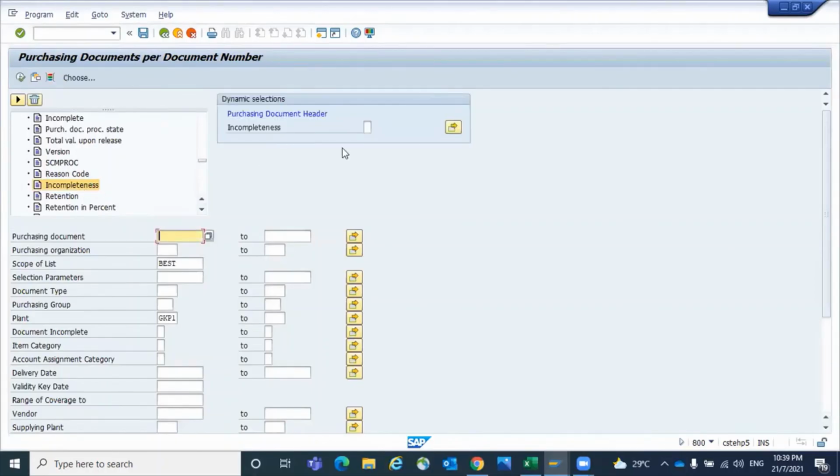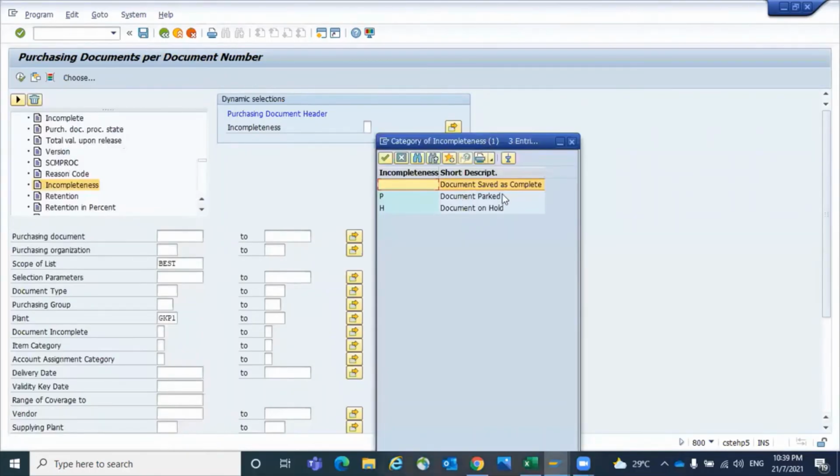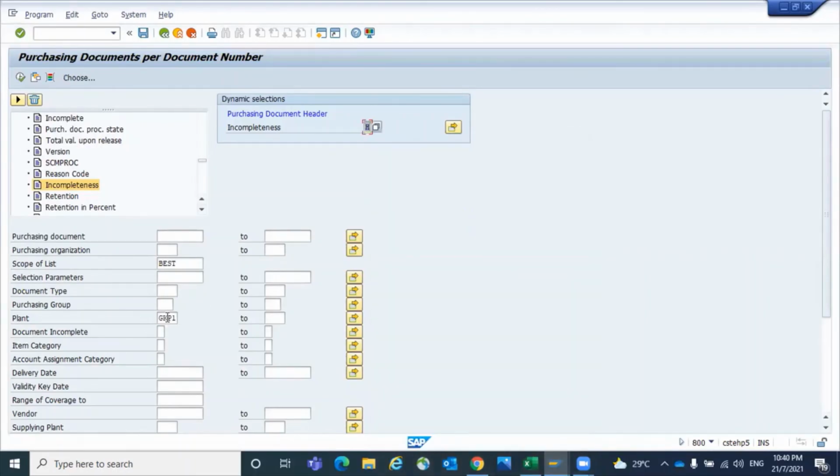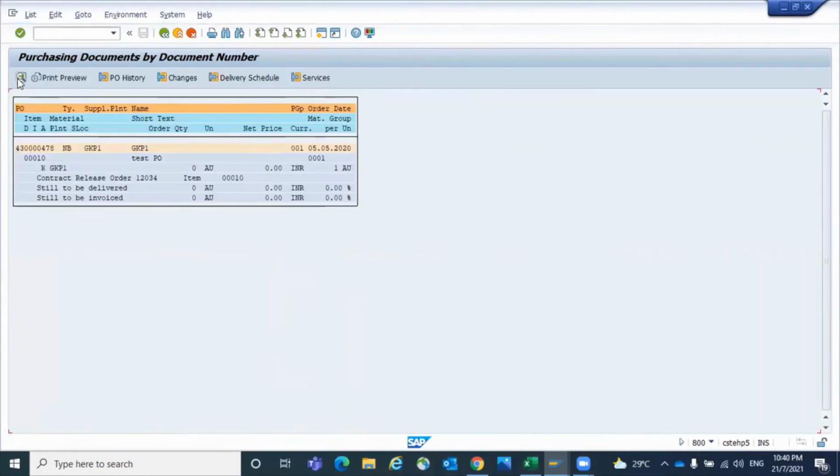Double click on that. And if you go to the options, you will see the documents which are parked and held and which are saved as complete, normal created purchase orders. Here, if you select the option H and give your plant and execute it, the system will get the list of purchase orders which are held.